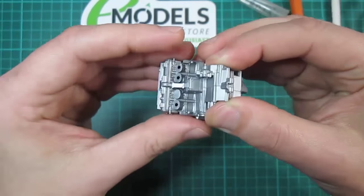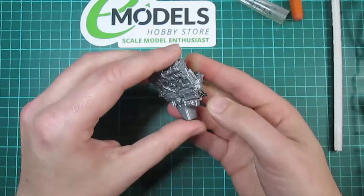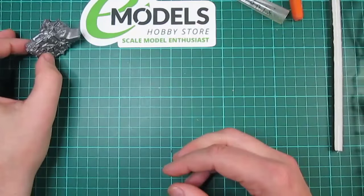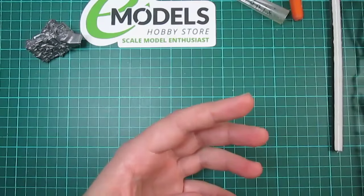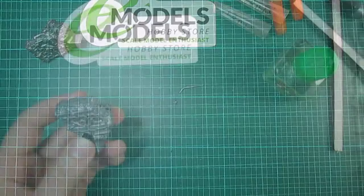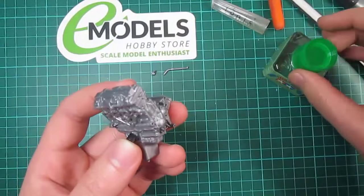There we go. Done. So I'll put that down there for a few seconds whilst it's doing its thing. I'll go away, I'll cut some ancillary parts away from the frames, and then we'll come back and bob them on. Righty doke.